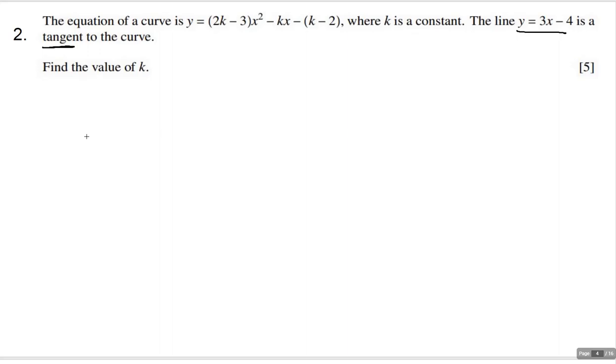These two guys are going to intersect. And based on what they're telling me, they're going to touch at one point. So we're going to make these equal to each other. And then we're going to get everything on one side. And then we're going to plug in the discriminant. So what I want you to do is first set them equal to each other and try to get everything on one side. And then start back up again, and then we'll make sure we're on the same page, and then we'll go further. Pause it and start back up again when you're ready.